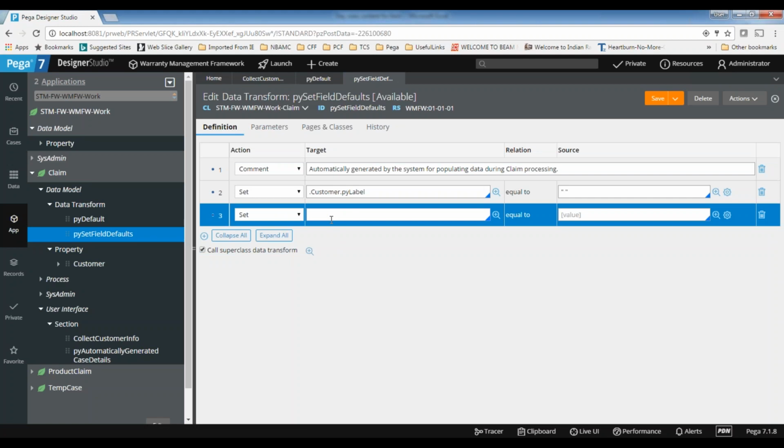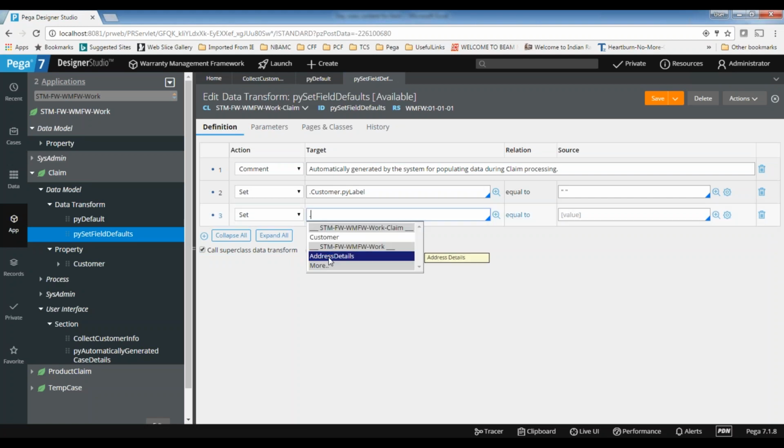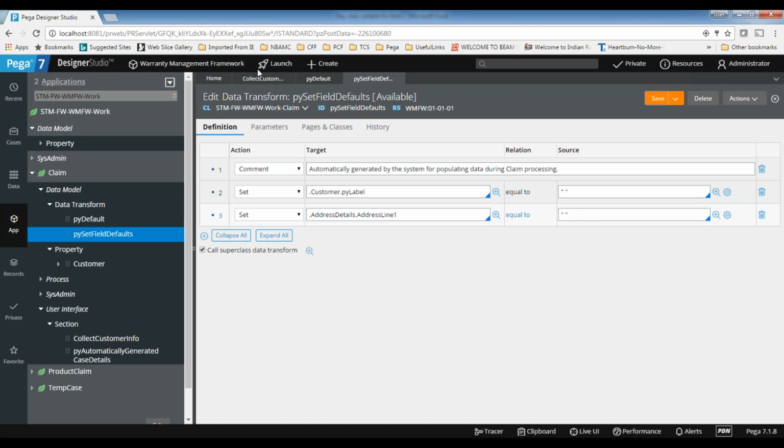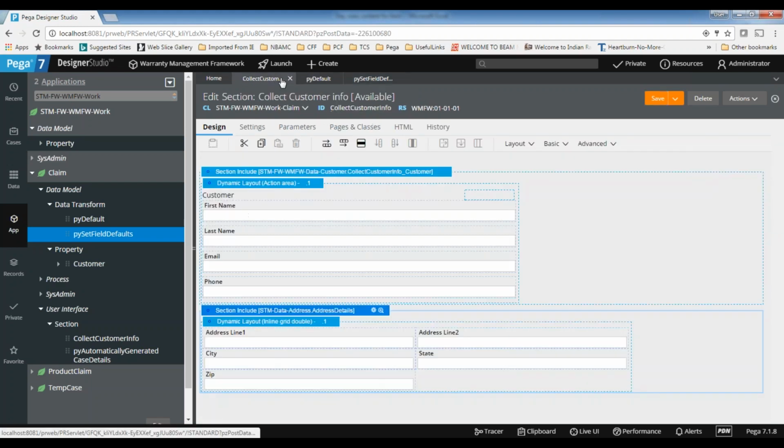So we need to instantiate some value for the address details, however we did for customer. For that we use address line 1 and just give some empty value here like this, so that you can see the section.